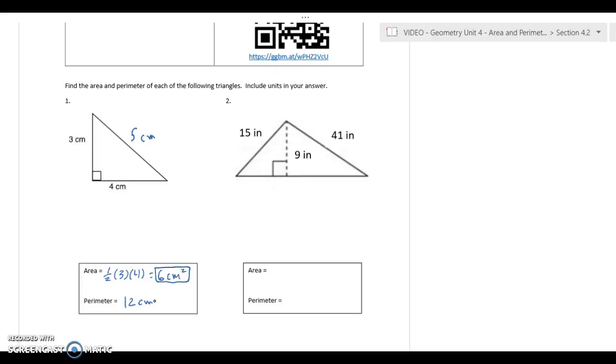But to do that, we need to find the base. Well, here's the thing. We have a right triangle right here that we can solve this little piece there. And I can use the Pythagorean Theorem. If I know it's a triple, which I happen to know, that's a triple with 12 for a missing side. And we can do the same on the other side. We have a 9 here, and there's a right angle there, because again, we're forming a straight line, so the two angles have to add up to 180. The triple with 9 and 41 would give me 40. So my entire base then is 52.